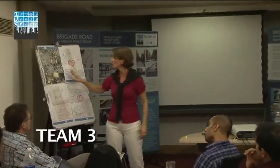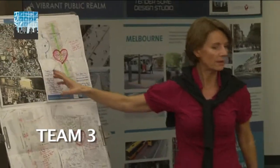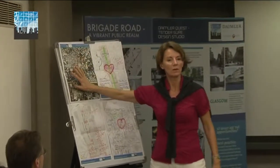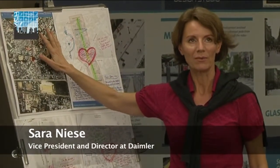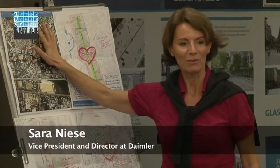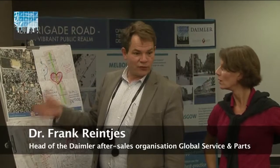Basically we were in charge of looking at the south part of the street. We had a look at the overall picture of the city, and we have three kinds of ideas to propose. Our proposal is to close the street and to kind of reinvent the history — we read in the booklet prepared for us that back 100 years this was a pedestrian zone with the absence of any cars.